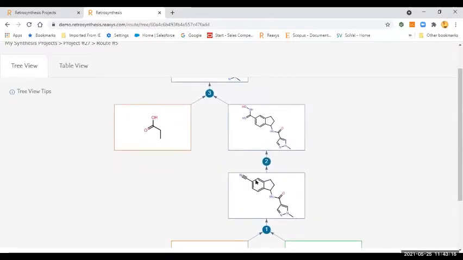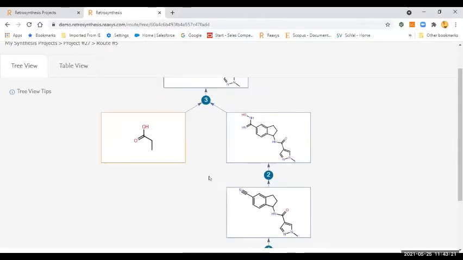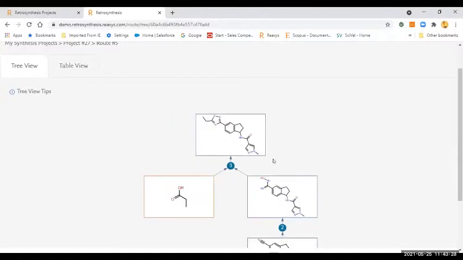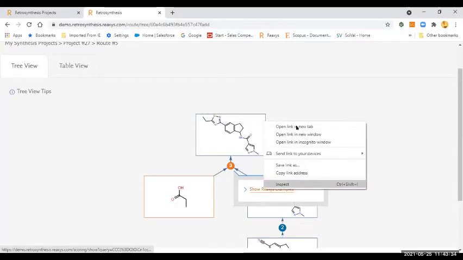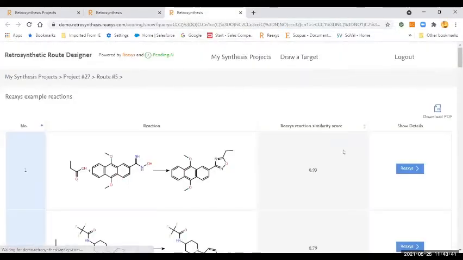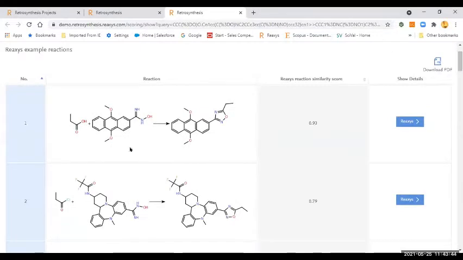Once the amide is formed, the nitrile gets reacted to form the amidoxime, which reacts with the acid, or the acid chloride as well, to form the oxadiazole, which is a 1,2,4-oxadiazole. Very simple steps, and I will show from here as well how one can get to the Reaxys examples, as I showed earlier from the table view. You can see the amidoxime reacting with the acid to form the oxadiazole, and you can again click the reaction example.